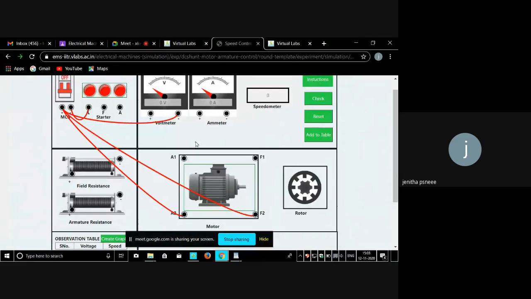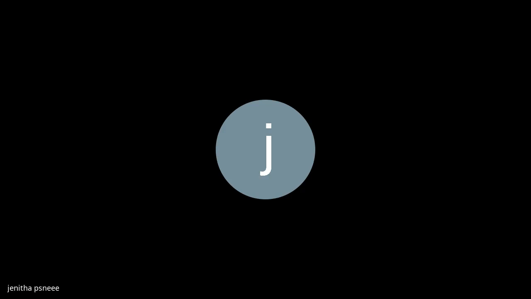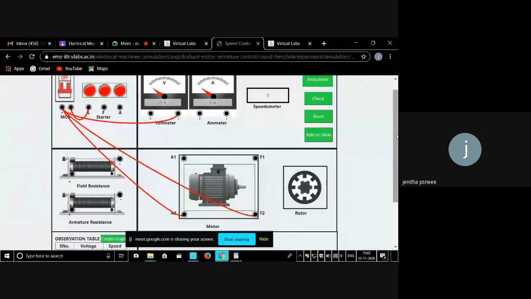I'm going to do the connection, same thing, isn't it? Same connection only, because for both the speed controls, the connection circuit is the same. So I'm going to do the circuit simply.